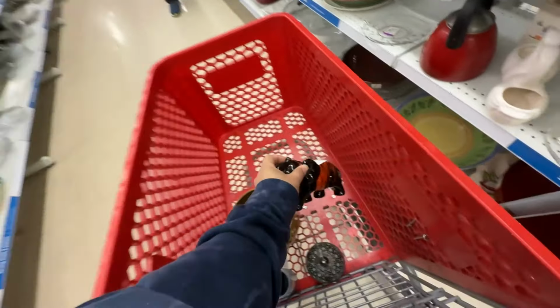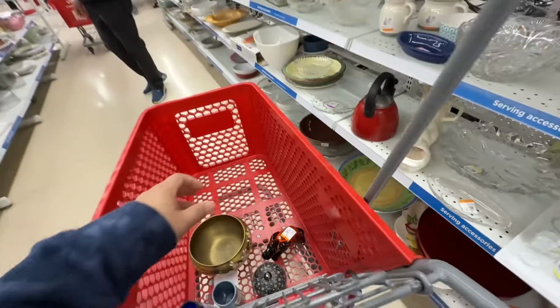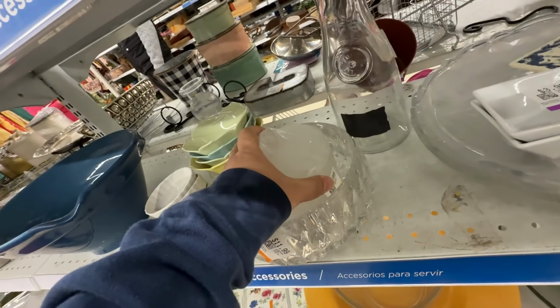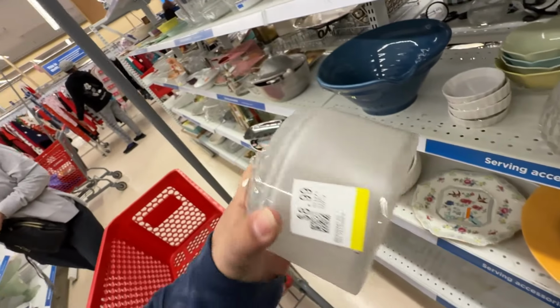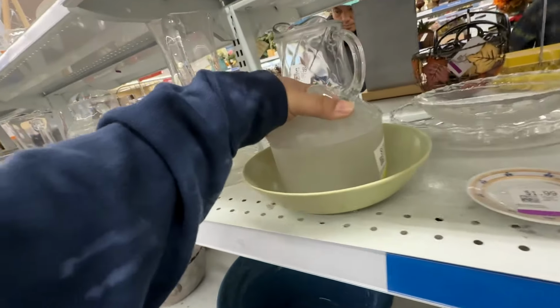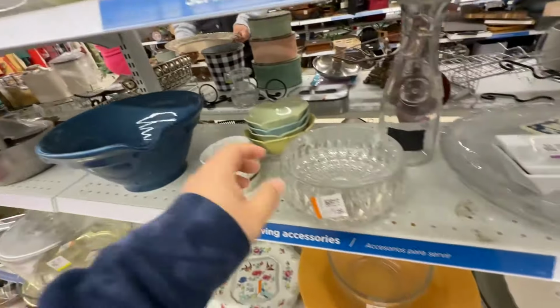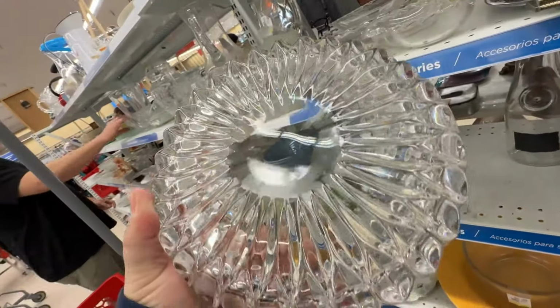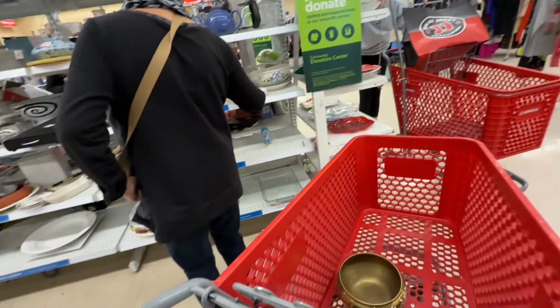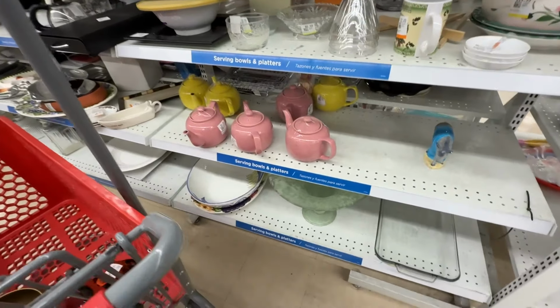I had an auction just a few days ago and it did not do so well. The reason why is that I didn't take the time to take photos of every single individual piece, and I need to do that. I need to invest time in what I'm doing and make it worth it. I hope you come along with me when I have that date set up for items that I collect here at Savers and other places like yard sales and also Goodwill.